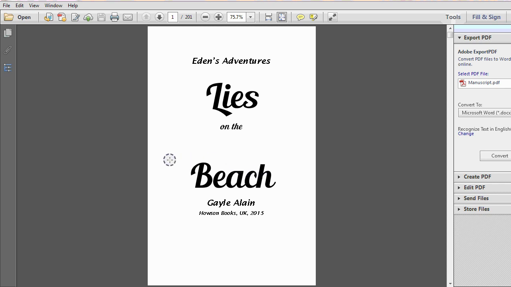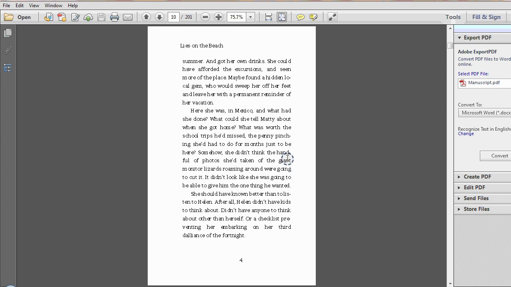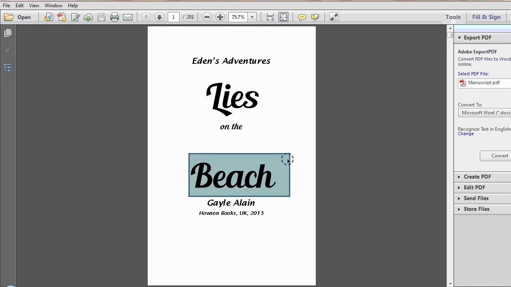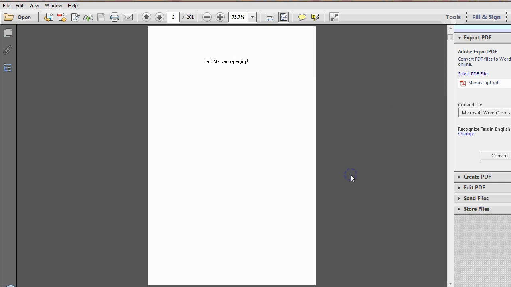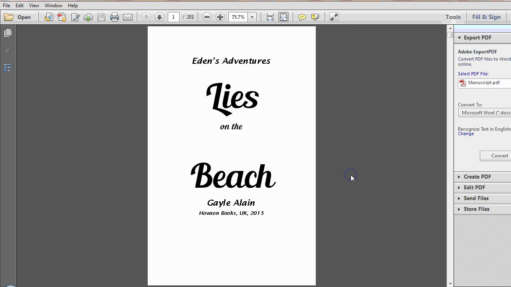Once your manuscript is created as a PDF, have a quick flick through it, make sure that everything looks okay. But more importantly, at this point, print it out and have a look at it in print. PDF is a wonderful thing and it does give you a lot of control, but occasionally it can throw you a curveball, and what you've got in Word isn't what you get in the PDF, and you really want to check that and make any changes that you need at this stage before you send the file to your printer, because once it's gone to the printer, it's done.